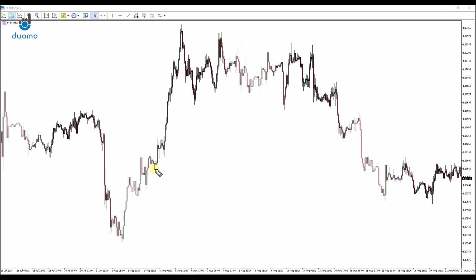Now, the problem with the financial markets is that nothing is ever completely black and white. So while you're mapping out these different trends, you're going to see moments where you're not quite sure which wave you should be mapping. Where does the wave start and end? And to a certain extent, you have to use your own opinion with this. You have to use your initiative, because there's no exact way to determine whether something is a wave or not.